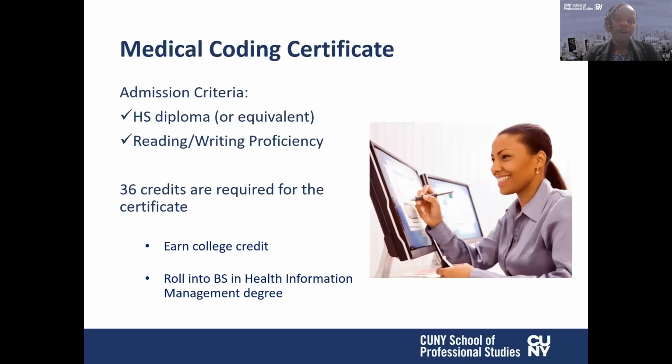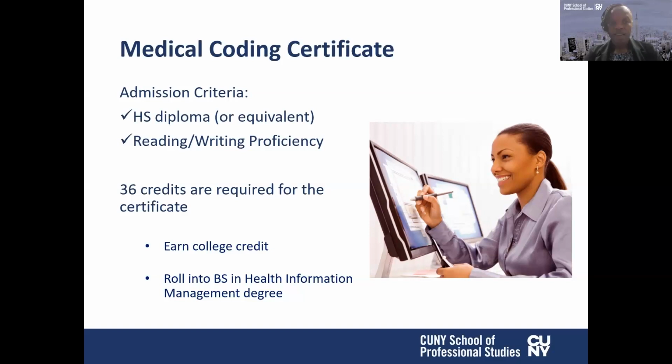So what are the requirements for applying for the medical coding certificate? You really have to just have a high school diploma. If you have college credits, that's better. Maybe it will eliminate some of the classes that you'll be taking, but for you to be able to apply, you do need a high school diploma. You should be very proficient in reading and writing.